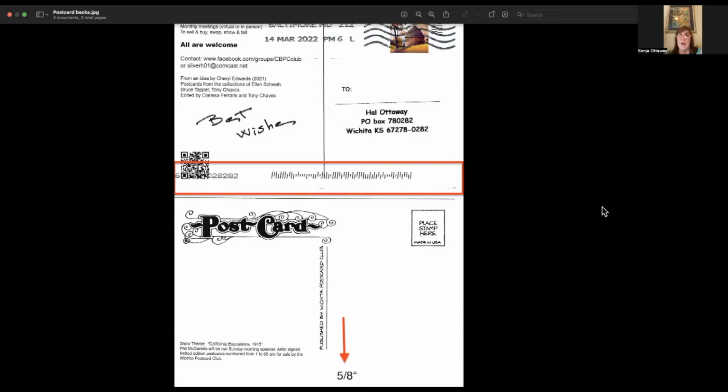Right, correct. Now I'm confused. Where it says published by the Wichita, where that line is, what would I put there? I don't think you have to have anything, but just put a vertical line. Just a line. And I think up there where it says postcard, maybe I could make some swirly lemon with some greenery or something cute. That's great, fine, right? Yeah, sure. I think that sounds neat.